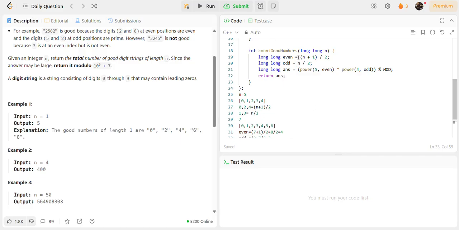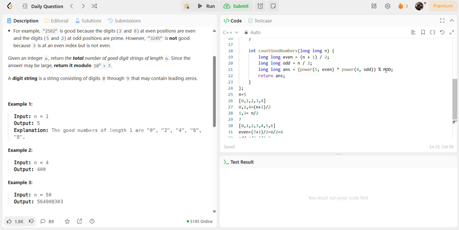So here we saw we calculated the number of even numbers, we calculated the number of odd numbers, and to calculate the total number of good numbers, we have to calculate the power of 5, comma even, where 5 is the number of possible numbers and even is the number of even index, into power of 4, comma odd, where 4 is the number of elements that go at the odd position, comma number of odd position.